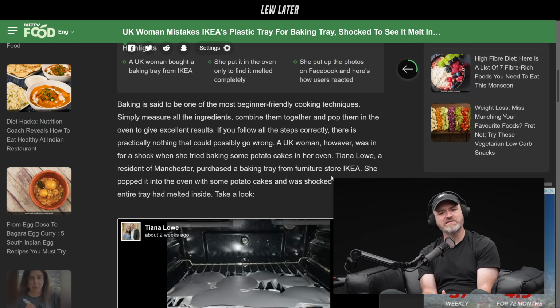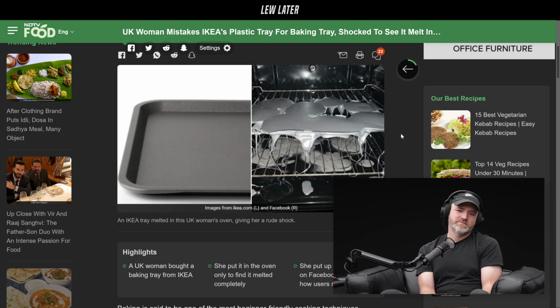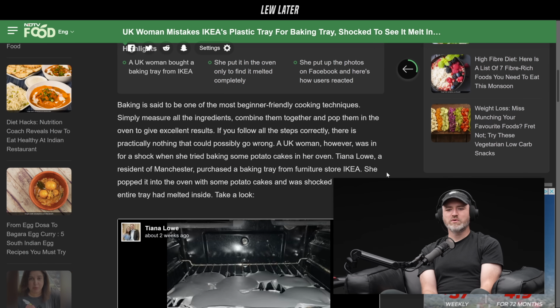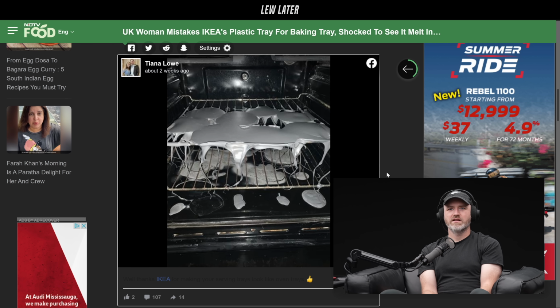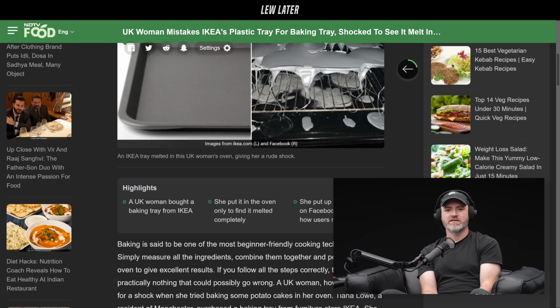But how? I mean, it feels like plastic, doesn't it? She said since it was so cheap, like $2, she thought that the tray would be a metal tray, but very, very thin. Like tinfoil almost? Almost. She thought she could get away with it being metal, just really thin. What am I supposed to do with this tray that isn't for baking? Because it looks like a baking tray. It's supposed to be a serving tray.